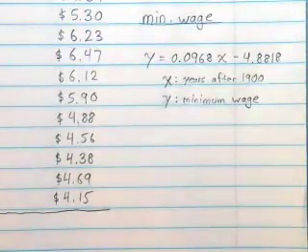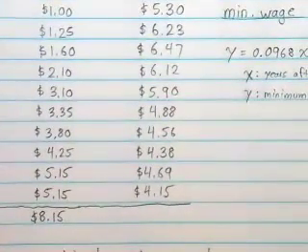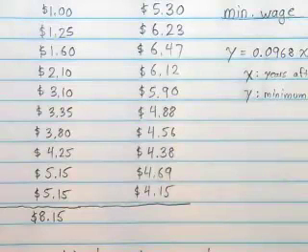Okay, so we said that we know the minimum wage today is $8.15. So we could check that out, see if it fits the pattern. Okay, how could we do that? If 2014 gives us $8.15, yeah. Right. 2014 is 114 years after 1900. So if we plug in a 114, is it getting close to $8.15 or not? We can check that out.